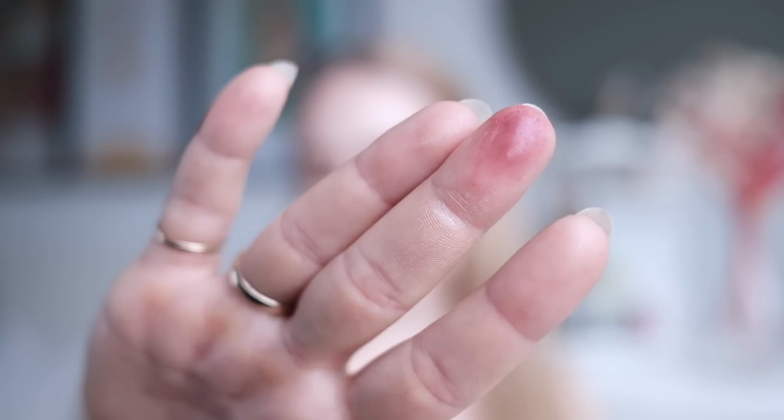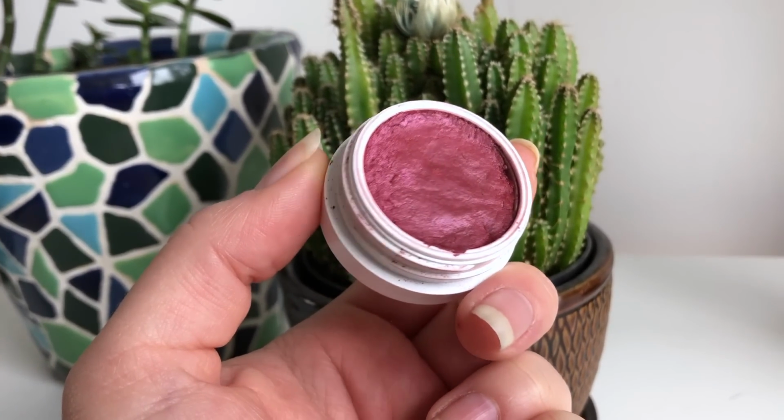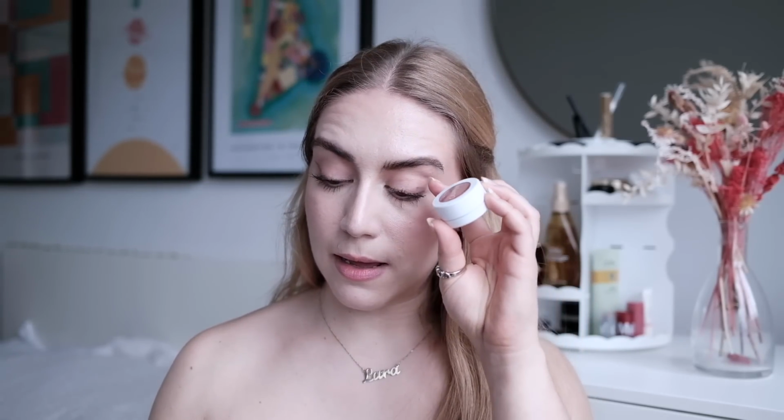But I will have to, for sure, by the end of the year. I will have to declutter this if I don't pan it. And this other one is the Paradox shadow. This has also dried up, although, oh my god, it's completely dry. It's so sad. I need to get more use out of both of these before I declutter them. I think what I'm gonna do is take this one out of my project pan and put the purple one back in, so that I can get use out of both of them.